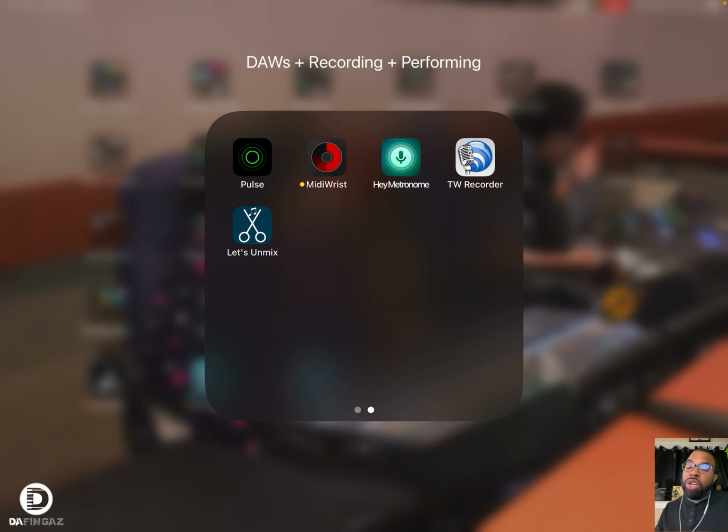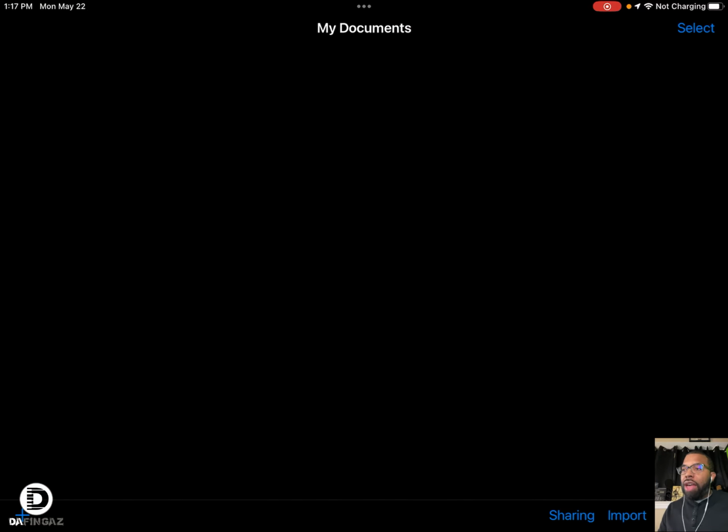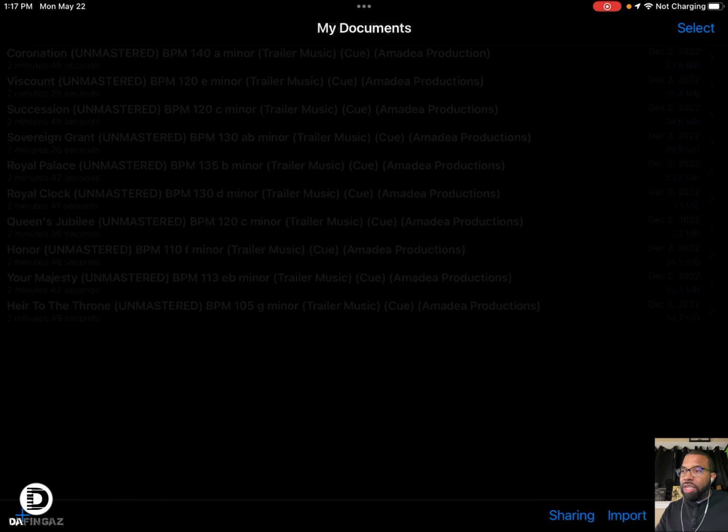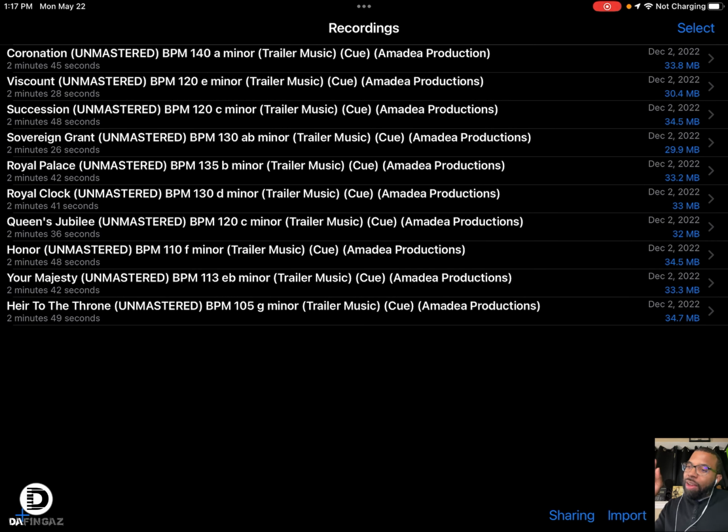TW Recorder, this is great for translating files. So let's say you have an AIF file that you need to convert to MP3 or WAV. I use TW Recorder for converting files. You see some of the stuff there. In fact, the stuff you see right here is going to be released on an album. You can see the date I did that, but the trailer album I have coming out called Upon the Throne, I think when you see this video, it'll be out this week. So shout out to Amadea Music Productions for the opportunity to work on this trailer album. I was doing some of the conversion probably on the go using the iPad here.